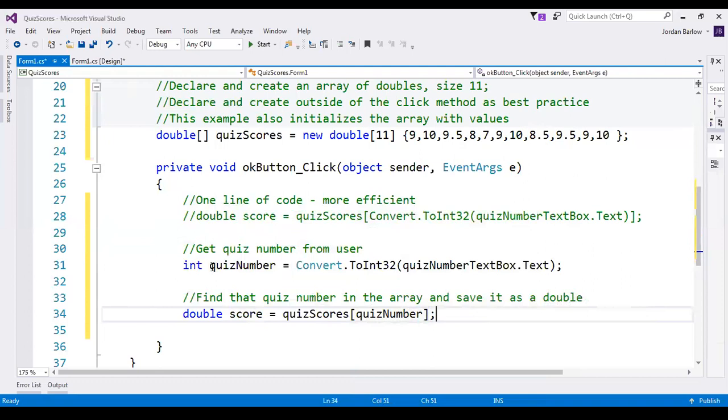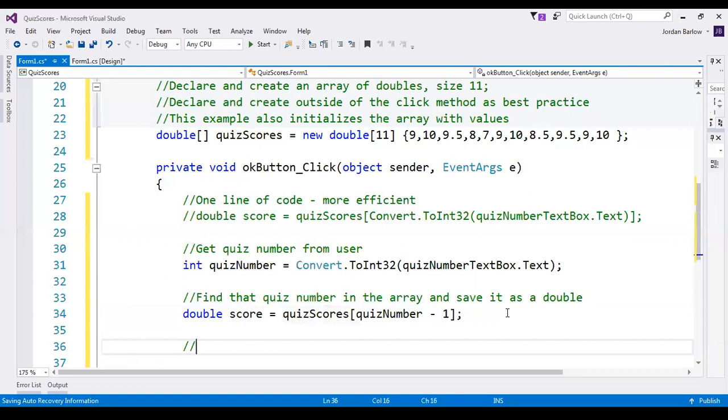So if the user had input 1, I want to see my score for quiz number 1, then this will access element number 1 of the quiz scores array. Now, because array elements, like everything else in programming, start from 0 instead of 1, it's actually off by 1, and we want to subtract 1. So if the user inputs the number 1, then we're going to get element 0 from our array as the score for that quiz. If the user inputs quiz number 11, then we're going to get element number 10, which is the last element of that array, and save it as a score.